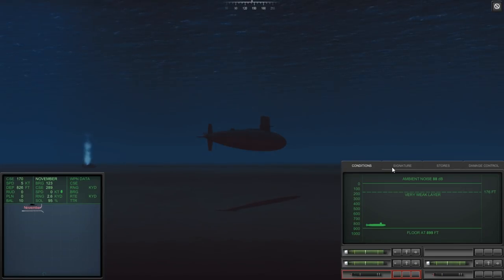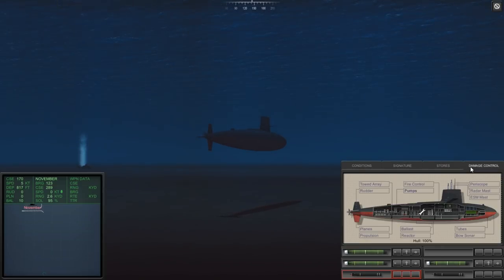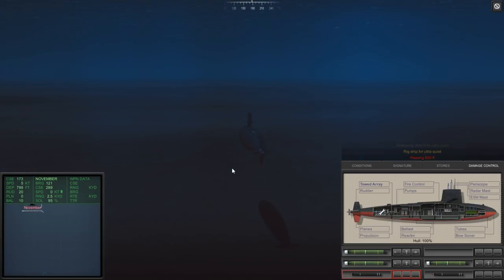Oak, I don't think I have towed sonar in this boat. Boat doesn't come with towed sonar. Oh, does it? I didn't think it did. Oh, shit. Yeah, I don't want to release from ultra quiet. Why did I do that? Alright, well, let's try turning a bit then to see if maybe we'll be able to pick anything up.